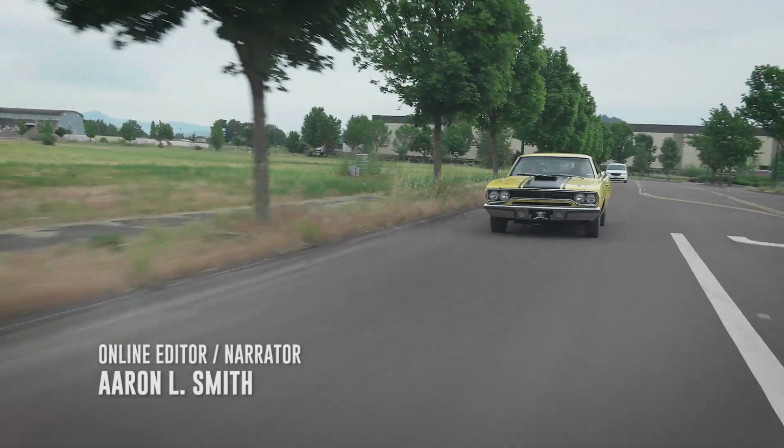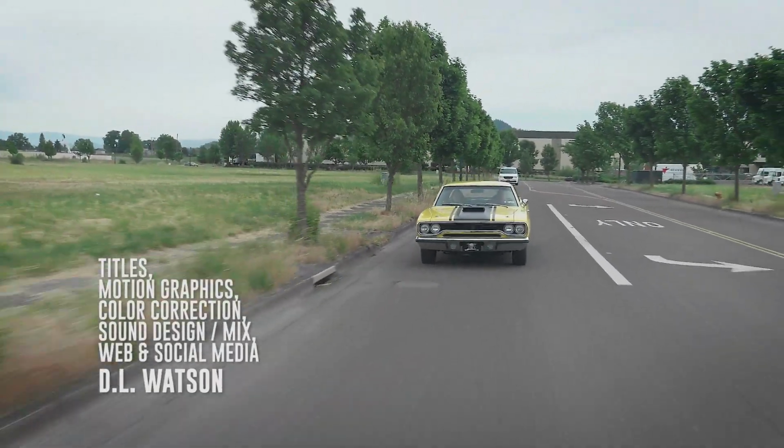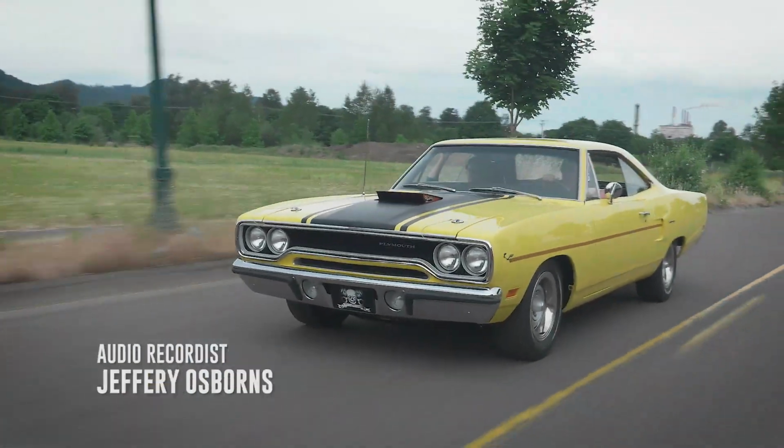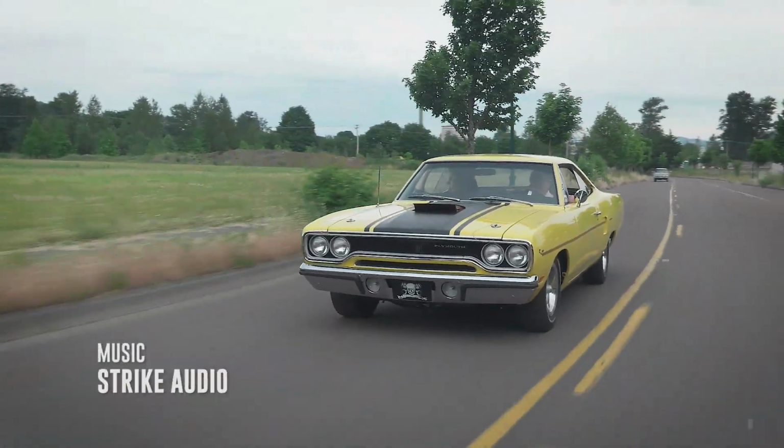The car looks great, drives great. We look great in the car. Yeah. I mean, look at this. What a cute couple. You know, if there's any coyotes on the way back to Bend, watch out. We're going to be able to outrun them.